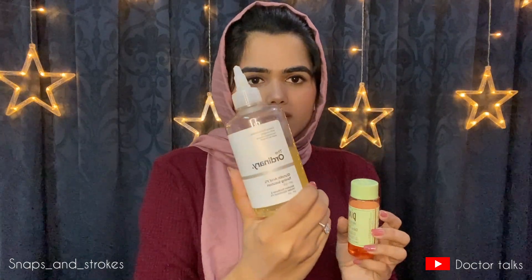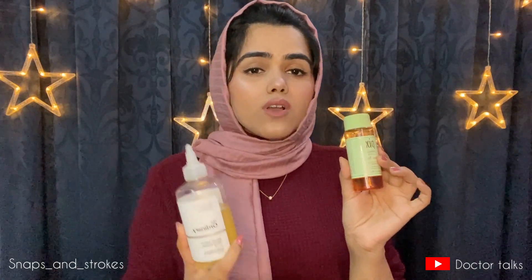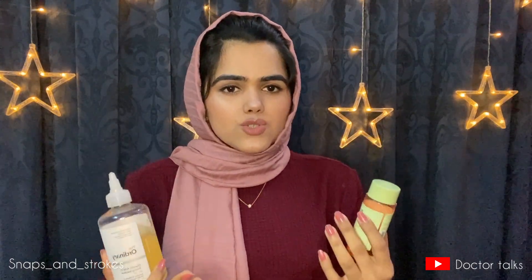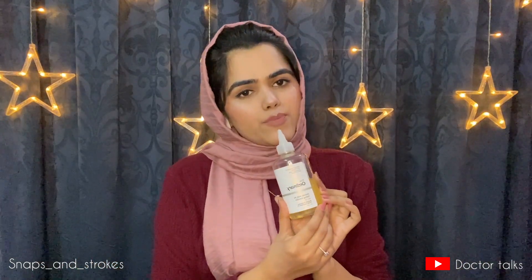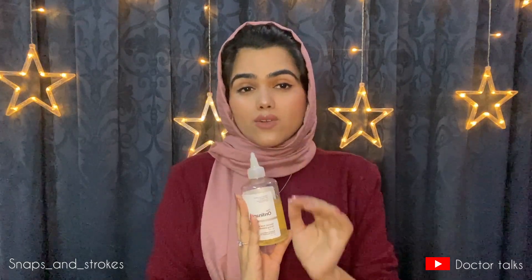The problem is it has 7% glycolic acid concentration while the Pixie one has 5%. So The Ordinary is supposed to be more towards the harsh side with higher concentration, while Pixie is 5%. Although there's only a 2% difference in concentration, the actual difference you feel when you apply it to your skin is a lot. The first toner I used was The Ordinary Glycolic Acid 7% solution — my skin is oily and it was summer, so I was expecting it to clear up breakouts and control oil.